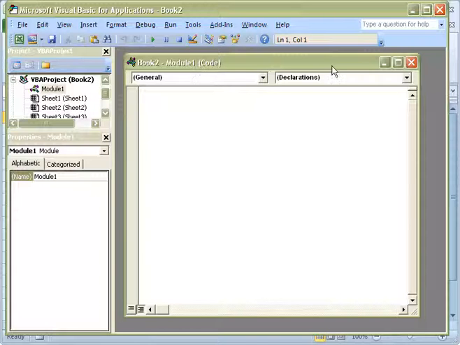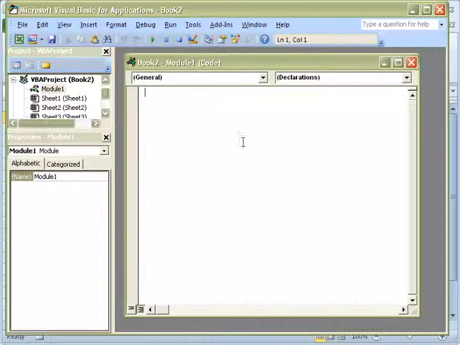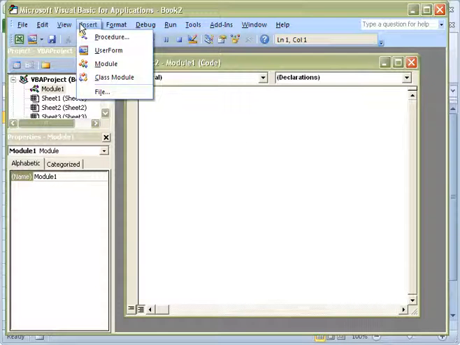Module means you can imagine this window, okay? And inside this module you could have many procedures or subroutines, we call that either way. And there are two types of procedures or subroutines. One is sub and the other one is function. Each one has its own task, right? But anyway, whenever you need to make a subroutine, you need a module like this, because you need some kind of playground, right? So that is a module, and you could make procedures.